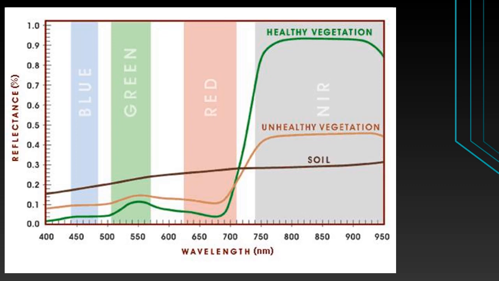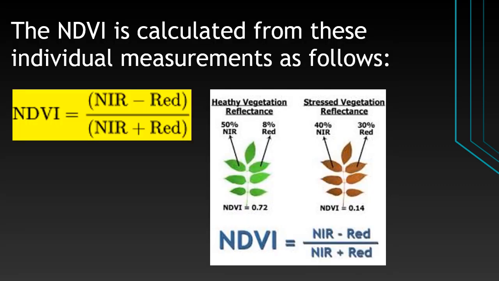If we have the information of this energy, either the near infrared part or the red part, then red and near infrared are very important to understand the vegetation. So the index is composed of these two parts, red and near infrared. Here in this slide, NDVI is given as a mathematical expression: NIR minus red divided by NIR plus red.